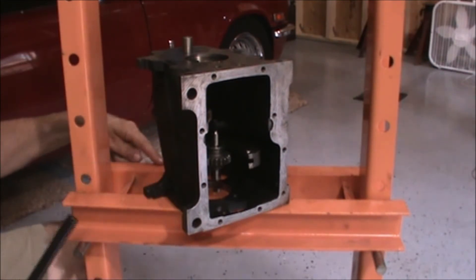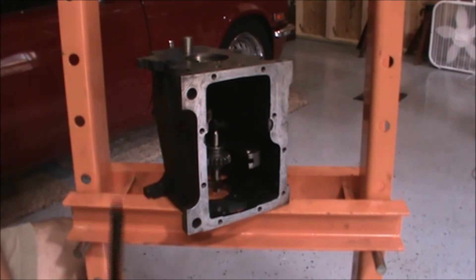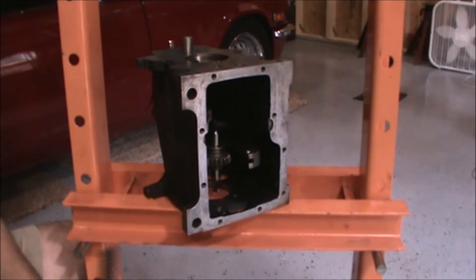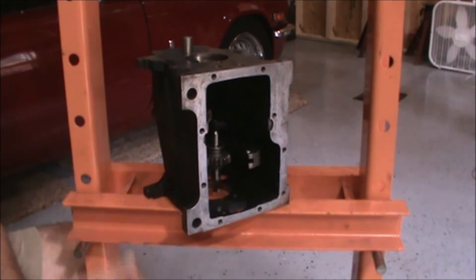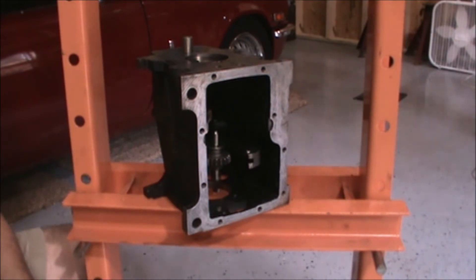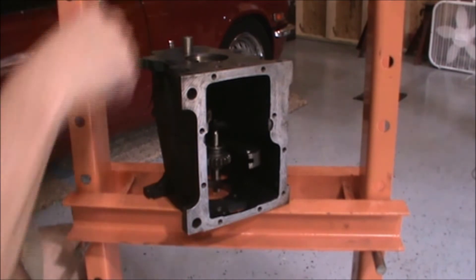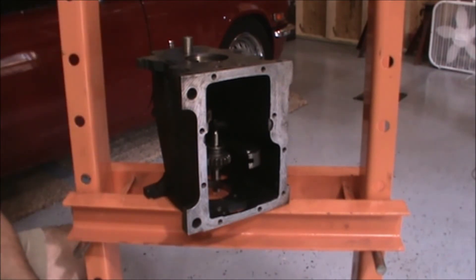The dummy shaft will be captured by the base of the shop press. Then I'll be able to move the lay gear backwards in the box, put the main gear train in, and then press in the input shaft. Let's give this a shot.